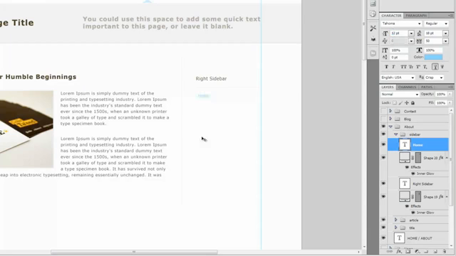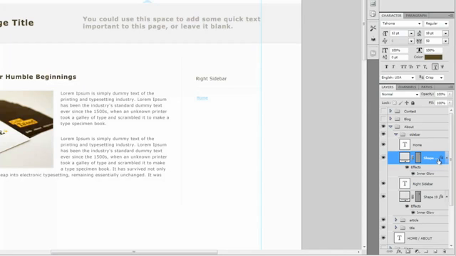Let's grab the move tool here and let's move it down and over just a little bit in line with the rest of it. We want to make it even space between the separator and each text.